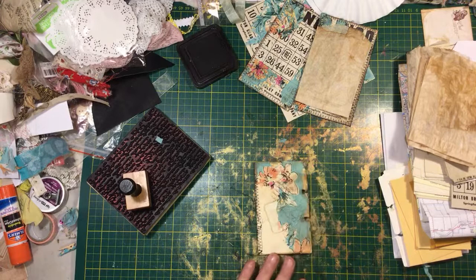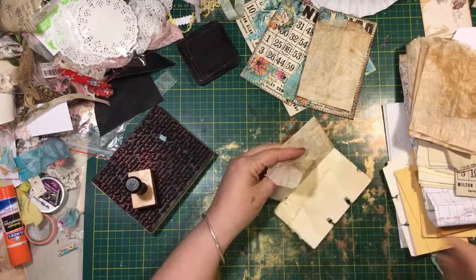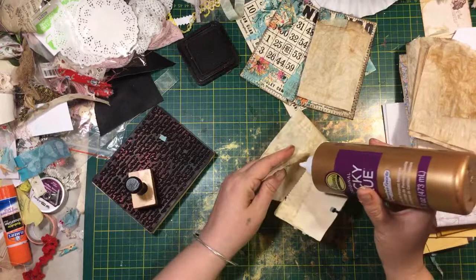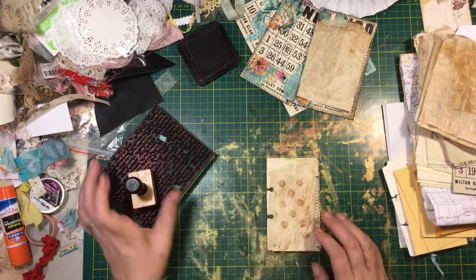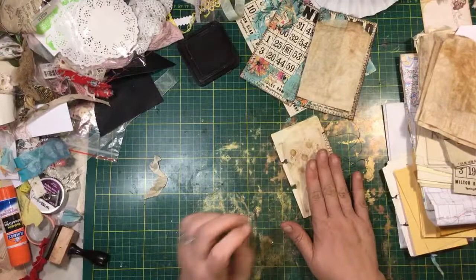I was going to use these for little pockets, but you can use them for stuffies too, because you can decorate the front, journal right here, and then when you coffee stain these, sometimes the glue comes off the back, so you just re-glue it. It's no big deal. We got it sitting here anyways. And then we could put something here so you could write here, but we could decorate here too. Put a tag in, another spot to write. So let's see. Let's put some script on here. Look at that. See? And then do we want matching? Matching. Here, we'll just put a little piece on. How about that?